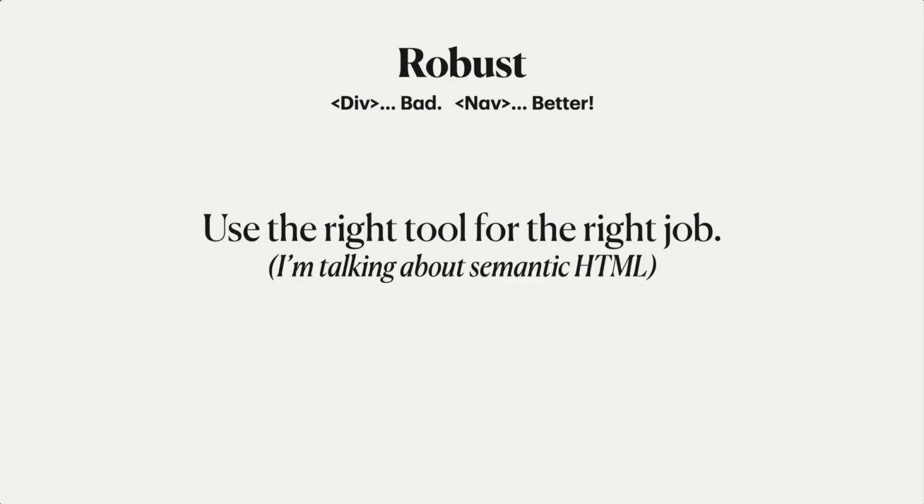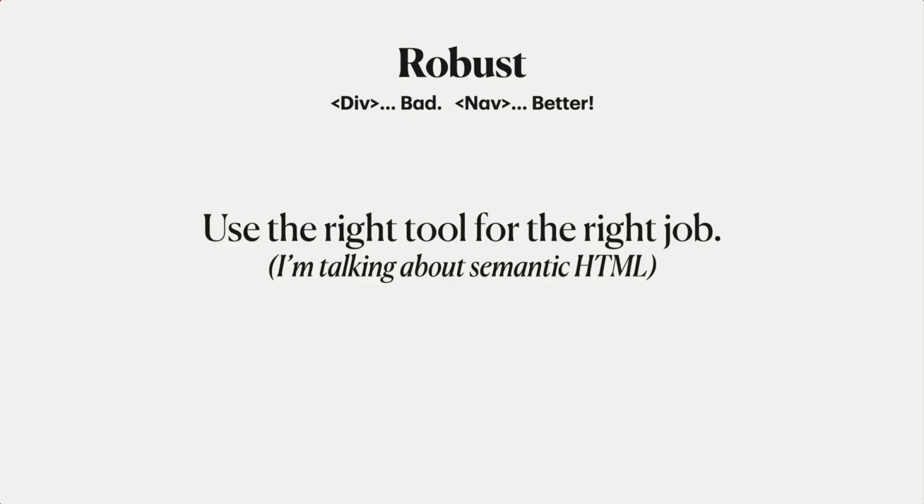Here's a classic example. You can make something look and behave like a button using a div element with some CSS and a JavaScript click handler. It might look identical to a real button on screen, but a screen reader looking at a div has no idea that the element is interactive. It won't announce it as a button, and it won't be focusable by the keyboard by default. And a user navigating without a mouse might never find it. If you use an actual button element, all of that comes for free. The browser already knows it's a button, screen readers know how to handle it, and the keyboard navigation just works.